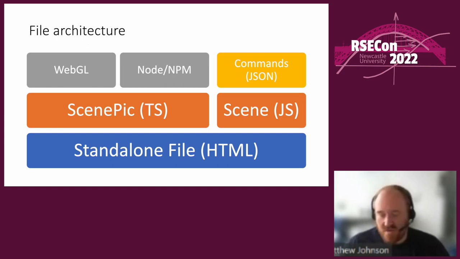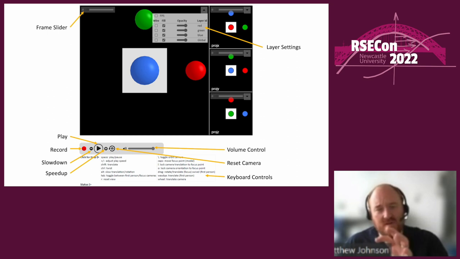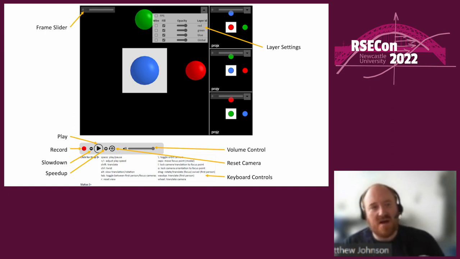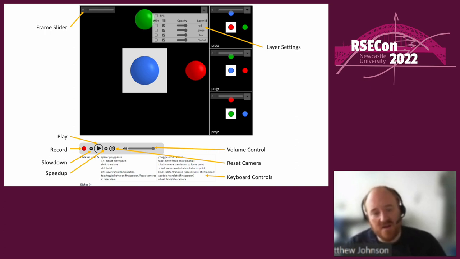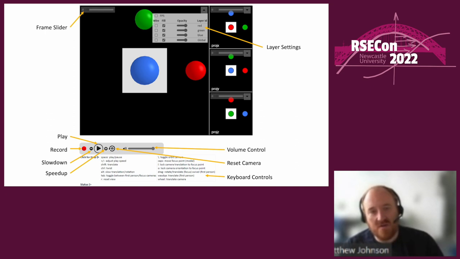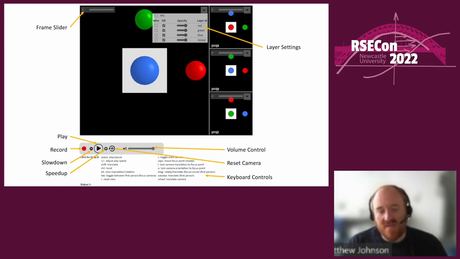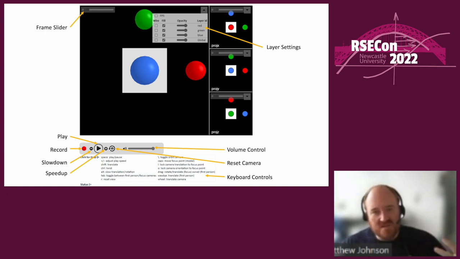Here's what a ScenePic looks like from the user's perspective. Once all the commands are run, the user has a frame slider to move through the ScenePic. A scene can have one or more frames per canvas, which can be linked or not — they're often a time series but can also be different examples in a dataset. There's a control bar at the bottom allowing playback at various rates, speeding up or slowing down, recording in a linear format, controlling media volume, and resetting the camera — because users can often get lost in a 3D visualization.